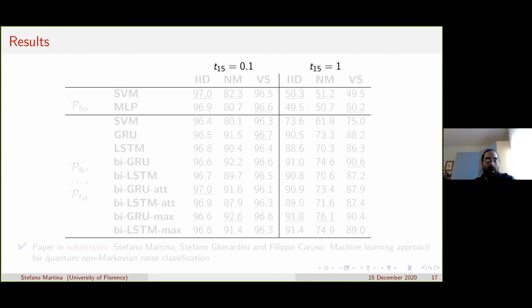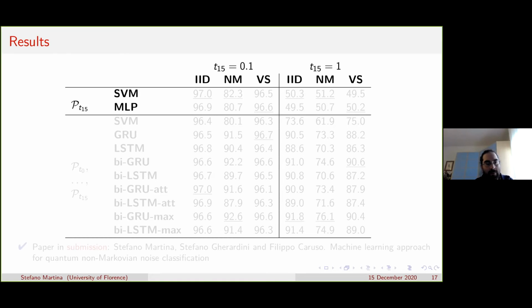So to conclude, we generate two different settings for our data. One with a short length for the Walker dynamic of 0.1, and one with a longer temporal length for the Walker. And for each one of those two settings, we generate three different data sets. One with two different IID noises, one with two different colored noises, and one with one IID versus a colored noise.